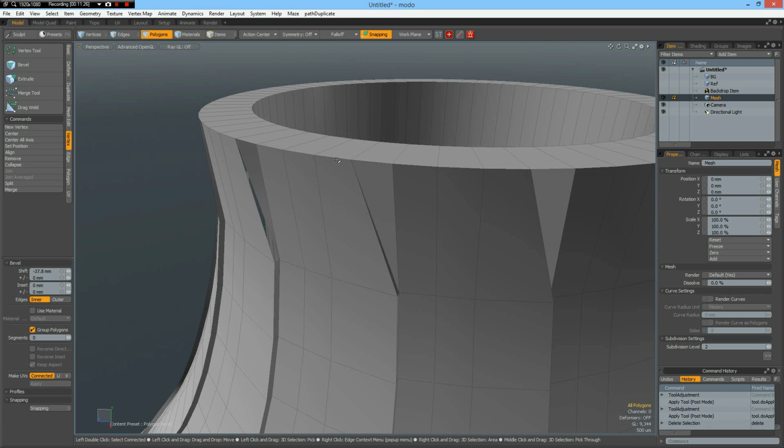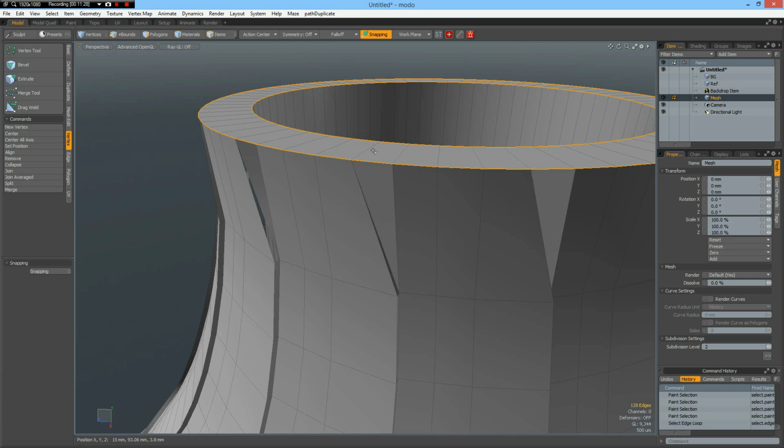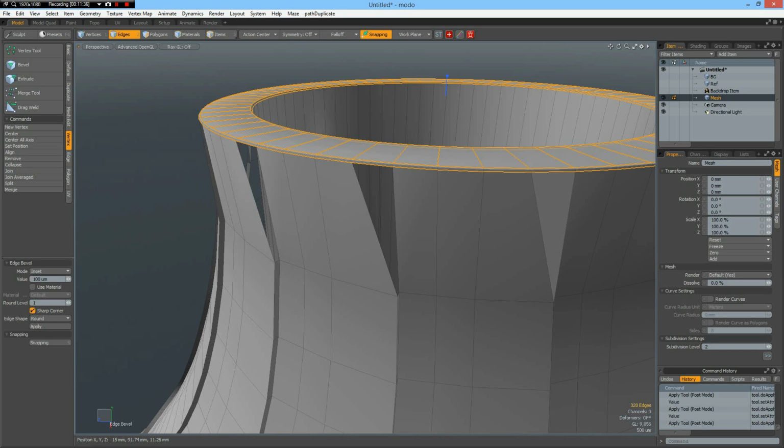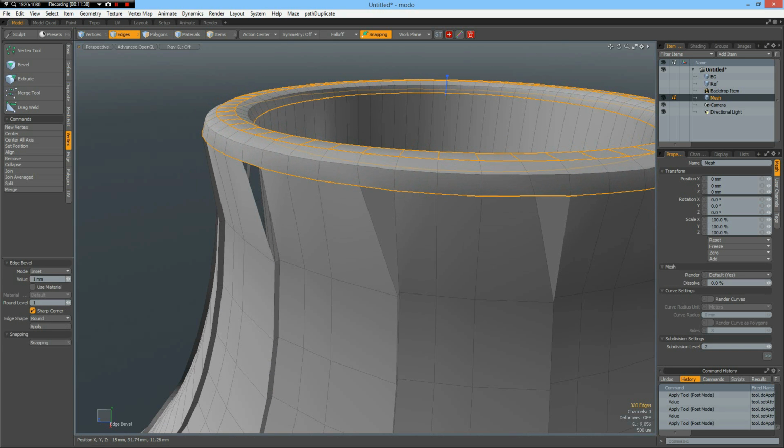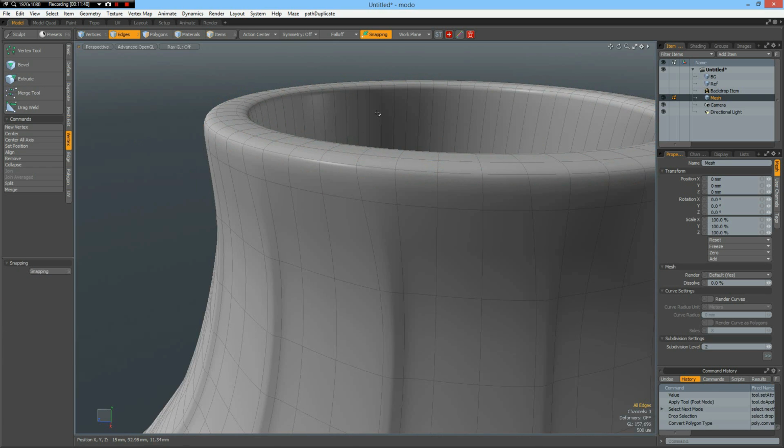Then we can select these edges here and these ones, bevel them with the round level of 1 and the round shape, and then make this round like so.